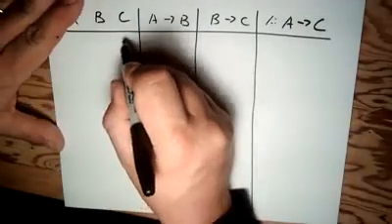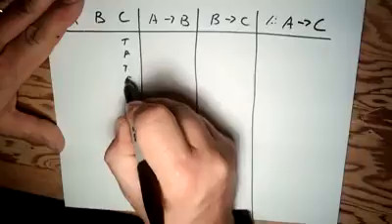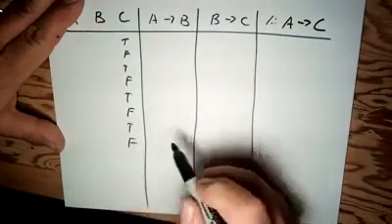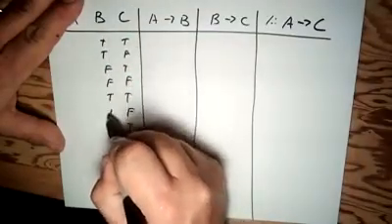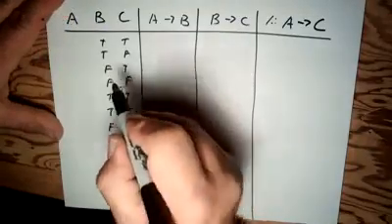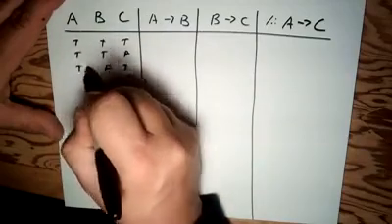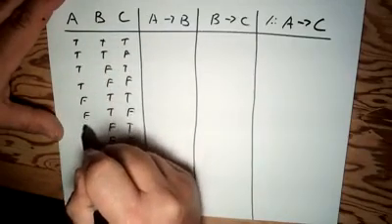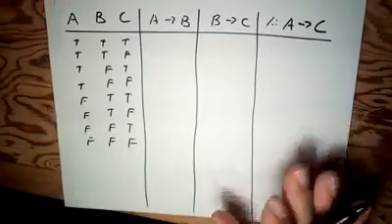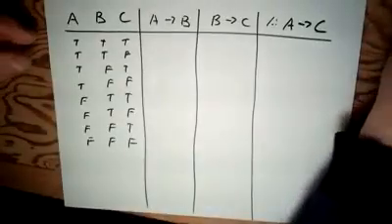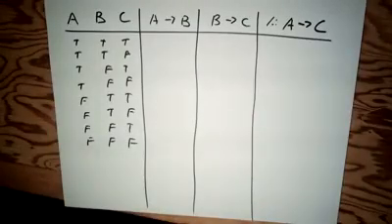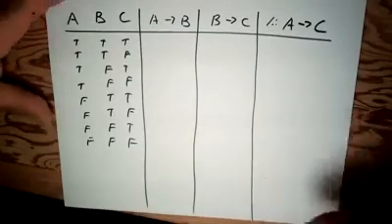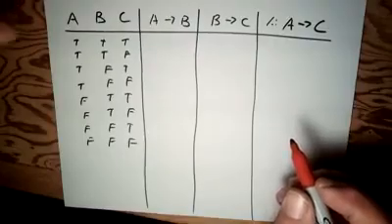So in the first column, we go alternate true, false, true, false, true, false, true, false. Next column, double true, double false, double true, double false, and then the last column, 4 trues and 4 falses. Everything I've done so far has been, let's just call it, autopilot, where there's not a lot of thinking involved. This is just all set up. And now I'm going to change color here so you can see the thinking will be in red and the basic will be in black.